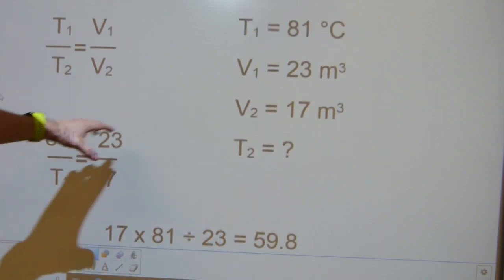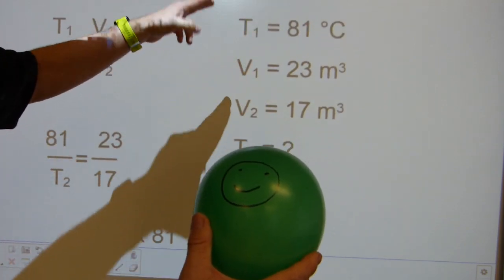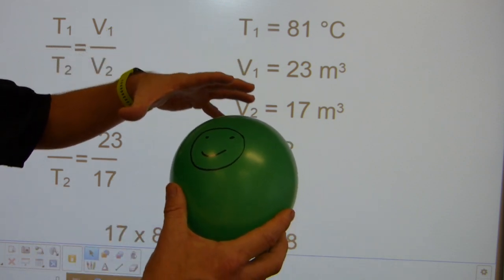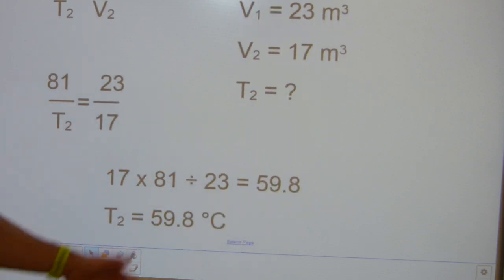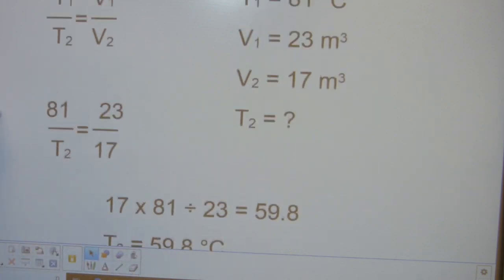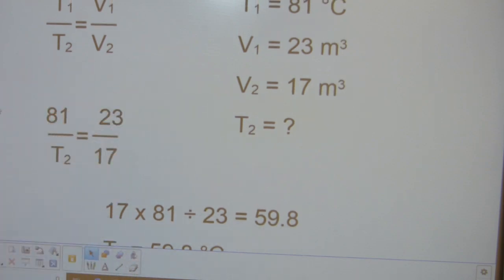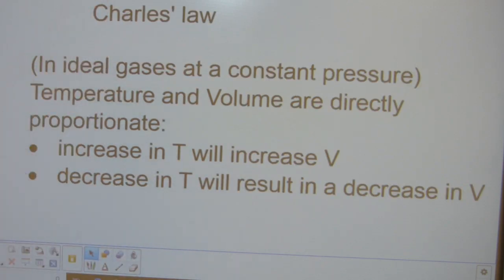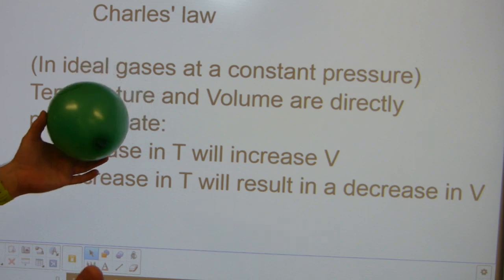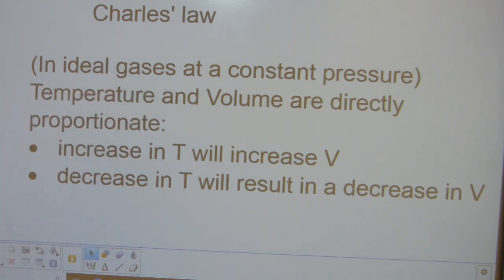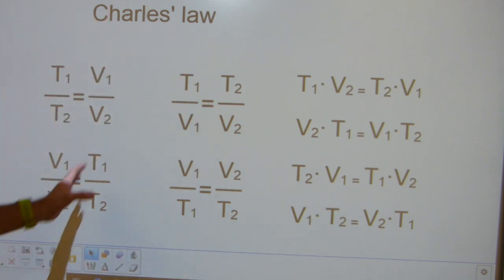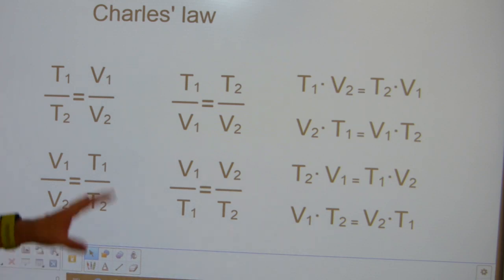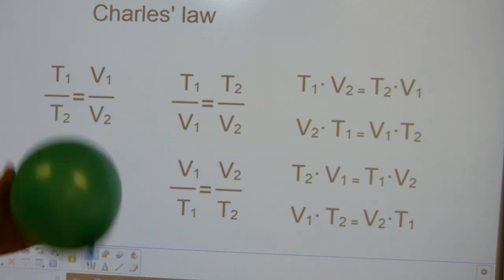I hope this makes sense, that we started with a big volume at a higher temperature, the volume went down, and we ended up with a temperature that's lower than what we had in the beginning. That's how Charles' law works. That's what it means in all of its technicality, and it comes from hot air ballooning, and this is how to make sense out of the math, which looks quite complicated, but once you get used to it, it's fairly straightforward. Thanks for watching.